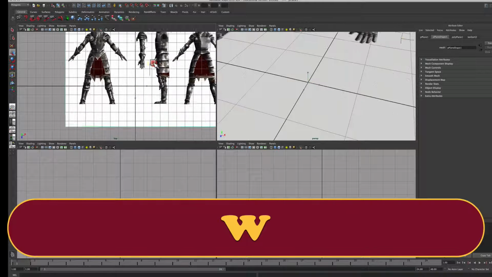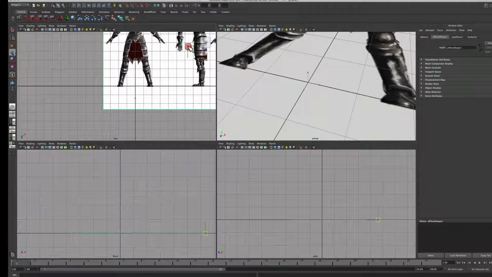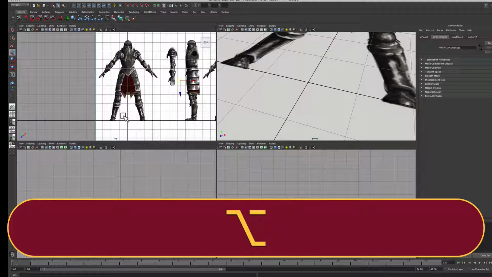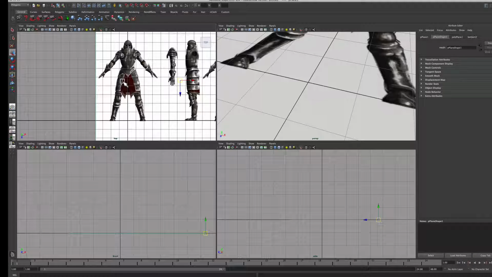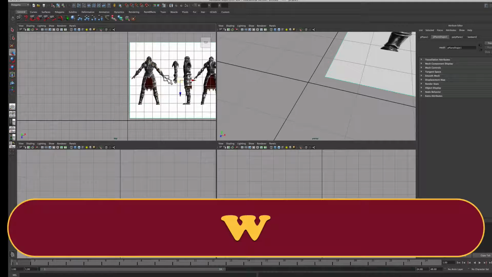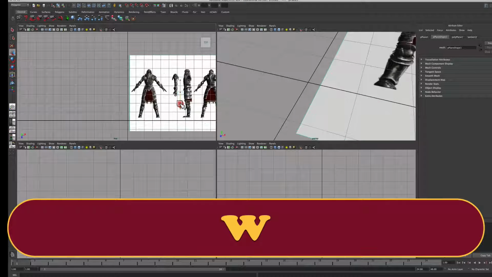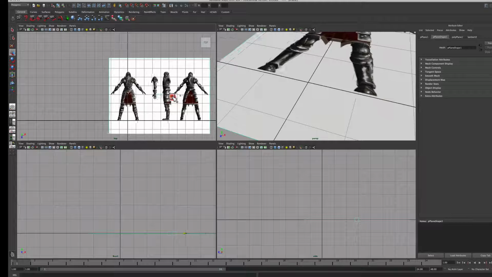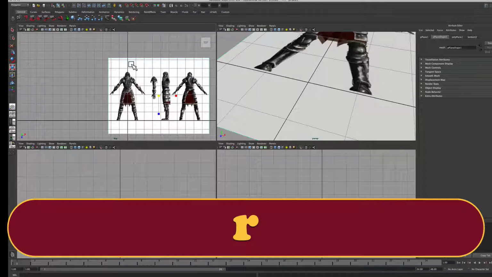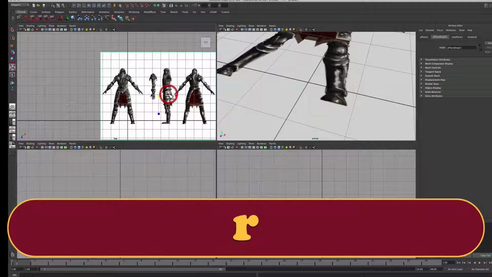I'm going to then move him so that his feet are touching the ground here, and I'm going to give him about a 7-unit height. So 1, 2, 3, 4, 5, 6, 7 cubes. I'm going to make him a 7-foot tall knight. So I need to shrink him down now. Hit R again. I'm going to make him a little smaller. Notice I'm grabbing the yellow scale button, not the blue or the red. I'm trying to universally scale him. 1, 2, 3, 4, 5, 6, 7. Now I got to make him a little bigger. Once again, a little bit bigger.